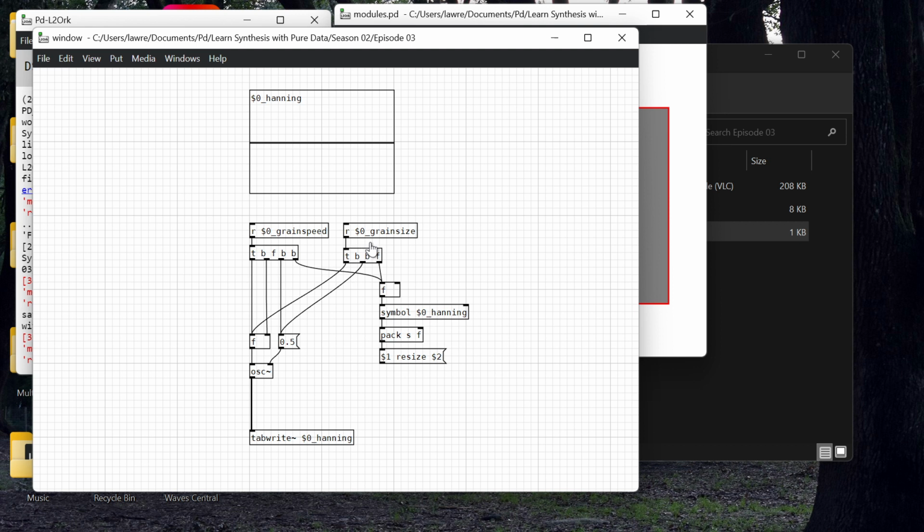All right, receive $0 grain size. Let's say the 100 comes in here. It's getting stored. Oh, well, this is a problem right here.